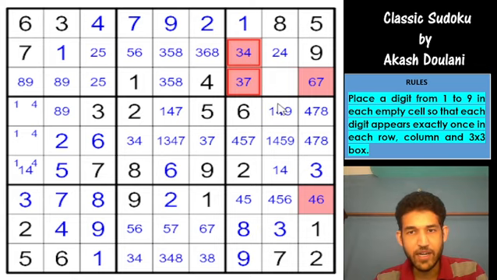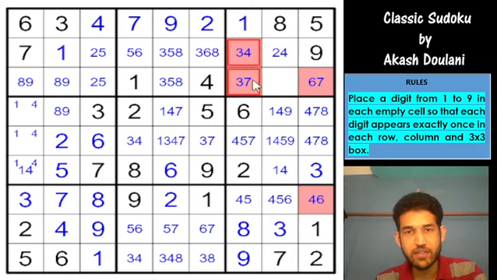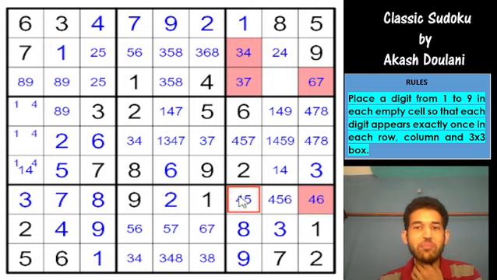So when you have such a pattern, the common digit from the wing cells, so this is the hinge cell which is able to see both these cells, I mean these 2 cells and this cell. So this is the hinge cell, and these are the wing cells. One of those contain 4 and 6, the other will contain 4 and 7. So you can eliminate the common digit from the cell which sees all these cells, right? So this cannot be a 4.